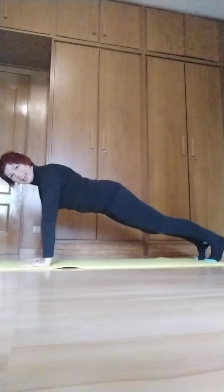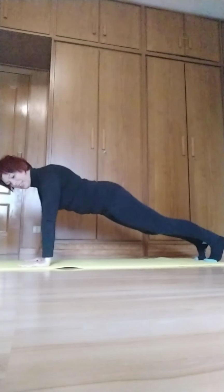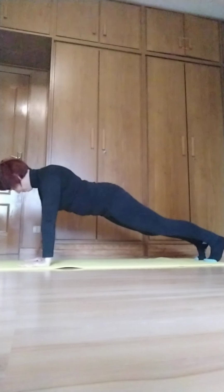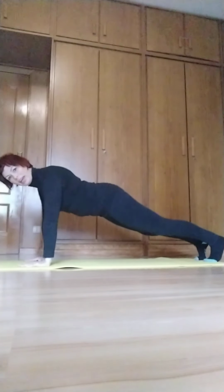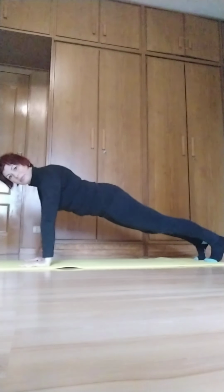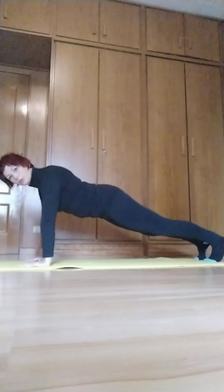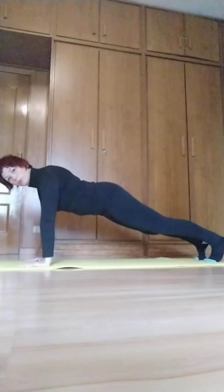First off, your hands are underneath your shoulder line. We're pressing into the full part of the fingers and the knuckles. That's our base. We want to spread out the weight of the body. Elbows in a little bend. Bringing the shoulders down away from the ears. Tailbone tucks under, squeeze up through the knees, and we're pushing through to the back of the foot, the heel. Stomach is pulled up and in.